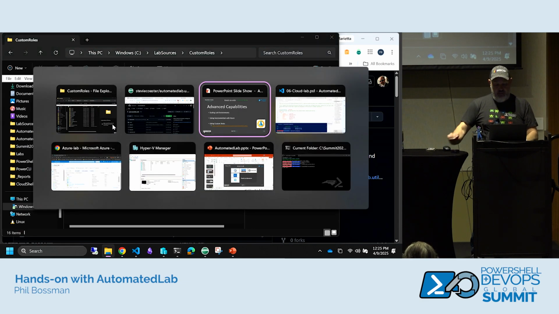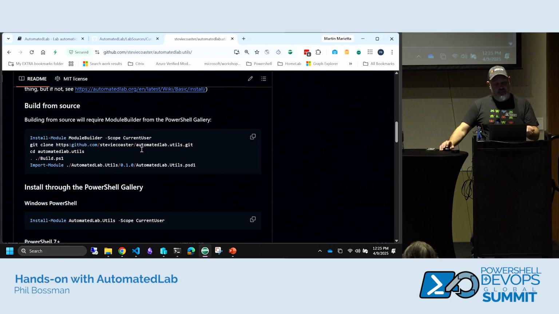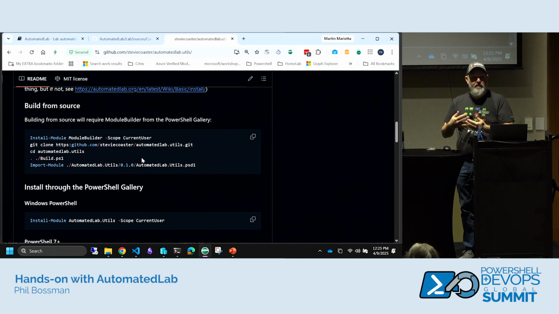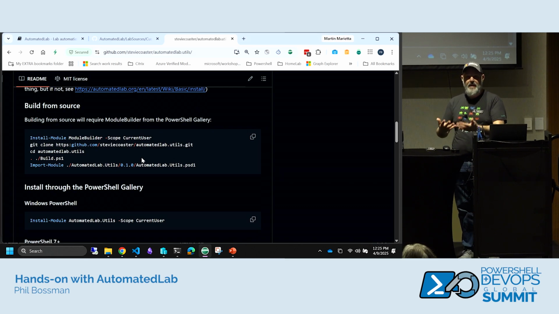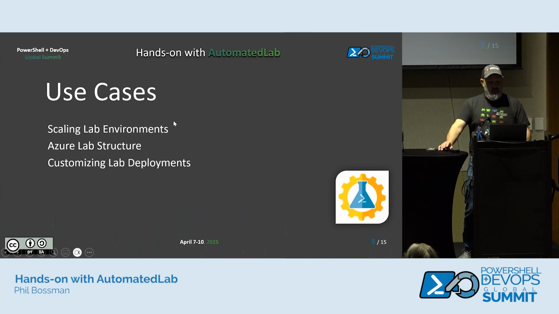If you simply look up AutomatedLab, there's a whole bunch of stuff out there. Stevie has done a good job documenting how to add onto that. It was written so that he can use AutomatedLab for his own purposes, and I think you should do the same thing: take AutomatedLab and expand upon what you can do with it. That's pretty much the rest of my questions and comments.